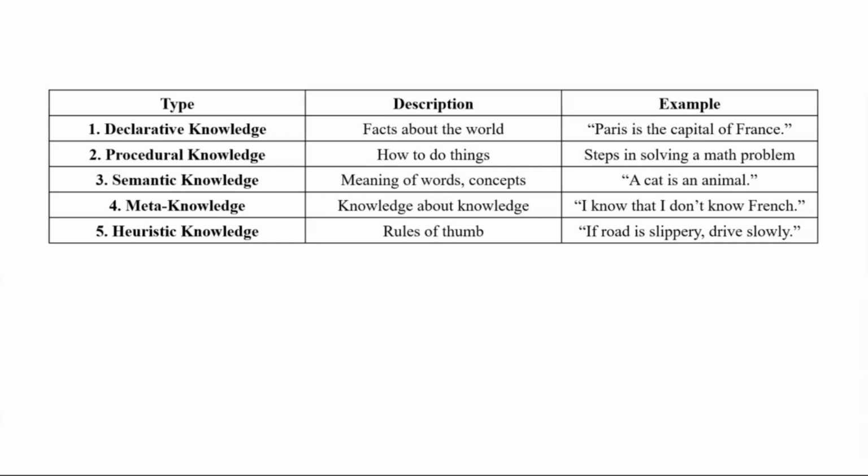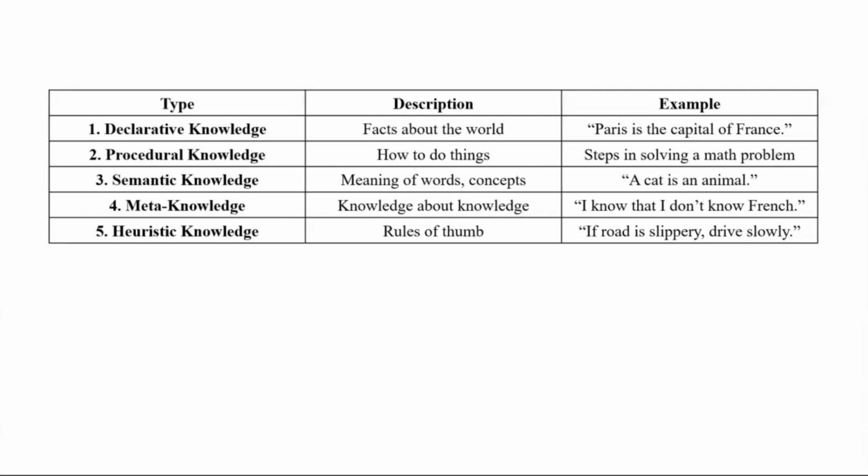The next type is semantic knowledge. This semantic knowledge is about understanding the meanings, concepts, and relationships. It helps AI understand what different words and objects mean. The AI learns relationships like dog is a type of animal, apple is a type of fruit, teacher is a profession, and this helps AI answer questions more intelligently. In a simple example, if I say a lion is an animal, AI understands that a lion belongs to the category of animals. This understanding of concepts is semantic knowledge.